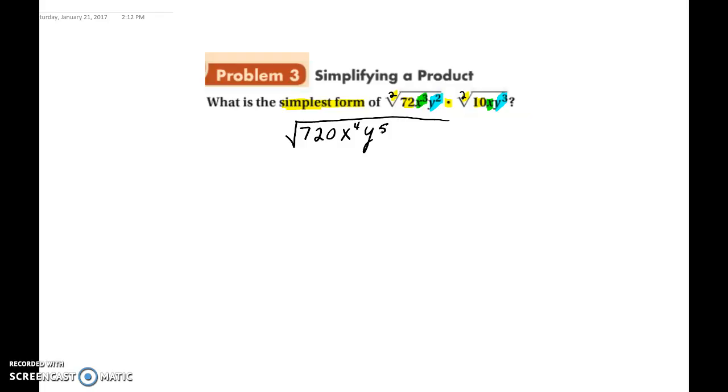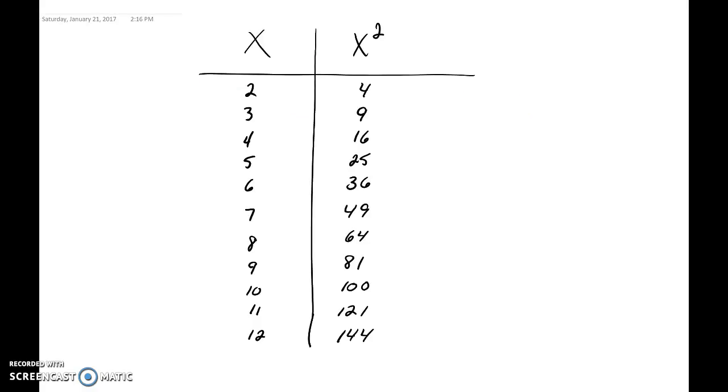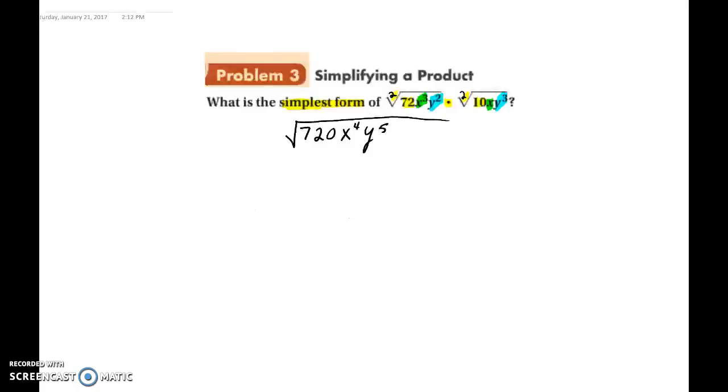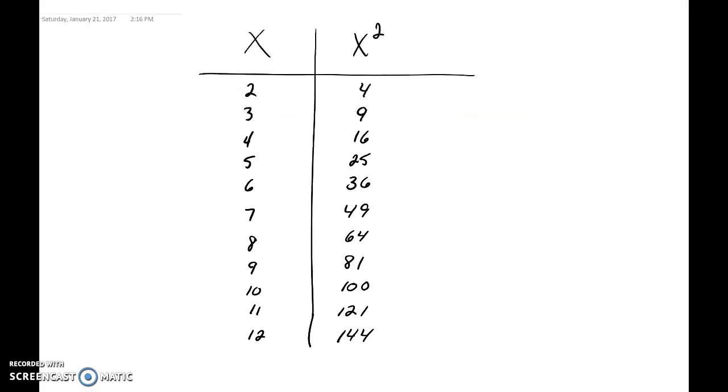All right, so now we need to simplify this as much as possible. And now to simplify the square root of 720, we're going to look at the chart that we made before. Now I made it a little bit larger. We're going to look at the chart that we used for simplifying radicals. So remember, since it's the square root, I'm only worried about numbers that are perfect squares. I'm not worried about any other numbers. So I'm only worried about all these x squares. Any number that's not an x square that doesn't go into it, I don't care about, because it does me no good. So even if one of these numbers that we don't have listed goes into it, if it's not a perfect square, there's nothing you can do with it. So we're only looking for these.